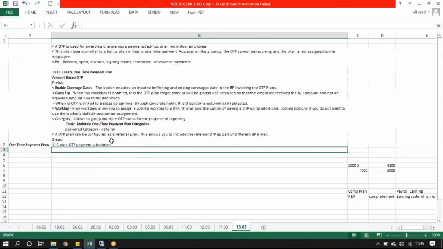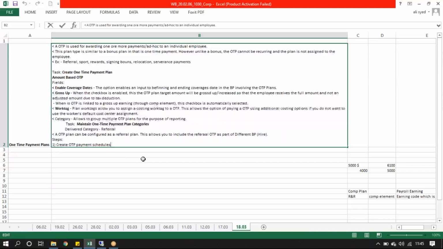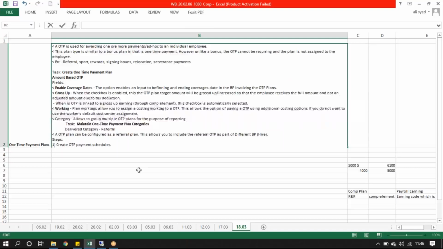So the first step is to create your one-time payment plan schedules. The second step is to create the one-time payment plan and select referral as the category.